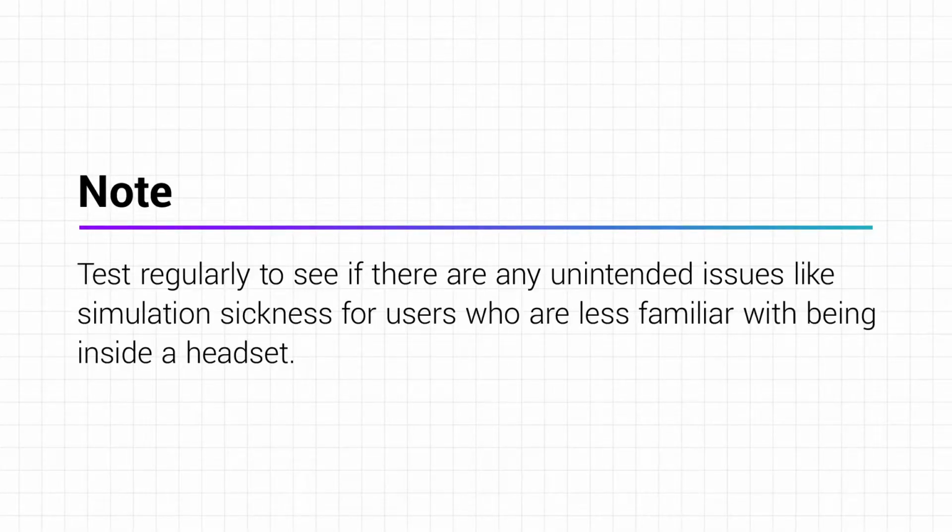Because we as developers are more comfortable in our VR experiences as we are more used to it and have a good idea of what to expect, it is important that we test regularly and often to see if we are potentially causing any unintended issues like simulation sickness for users who are less familiar with being inside of the headset. It is also highly recommended that you test your application with a variety of users to better ensure that motion sickness is minimized for as many different people as possible. Plus, the critique received from users outside of the development team is important to the overall success of the final project. Here are some general rules you should follow closely to avoid creating motion sickness for your users.